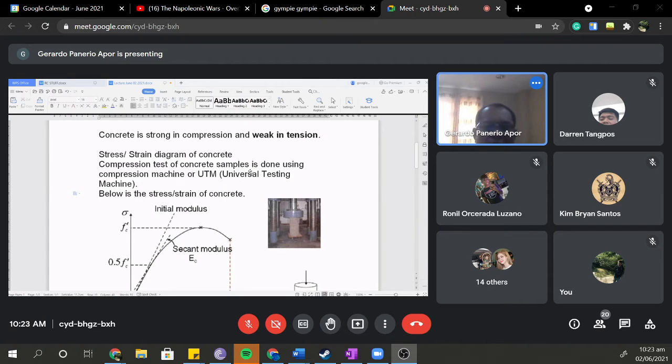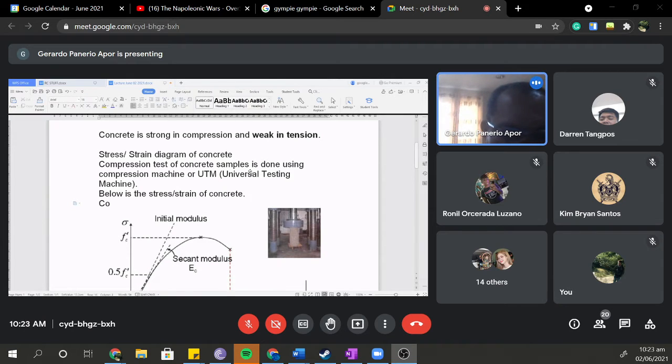So you always have to test the concrete to find the actual strength of concrete. It's not universal. It's not constant. Concrete is very variable. Okay, so I put here: concrete strength is variable.